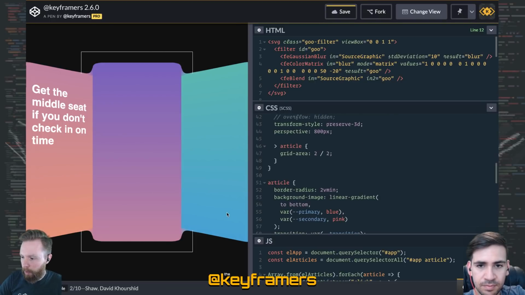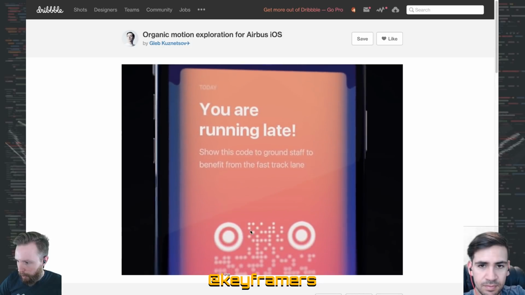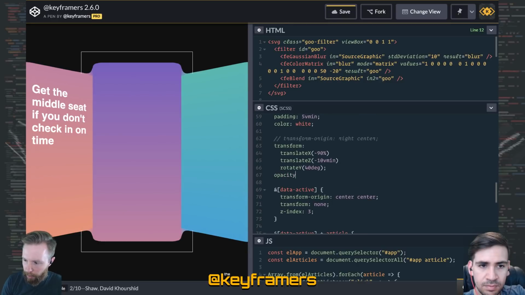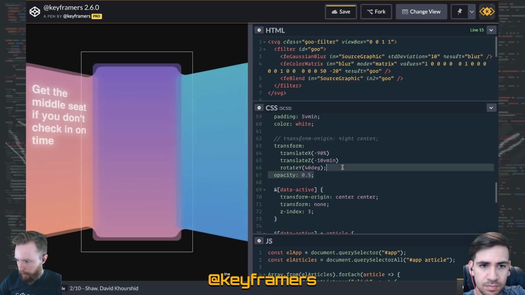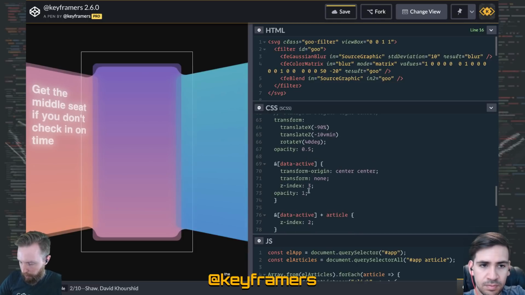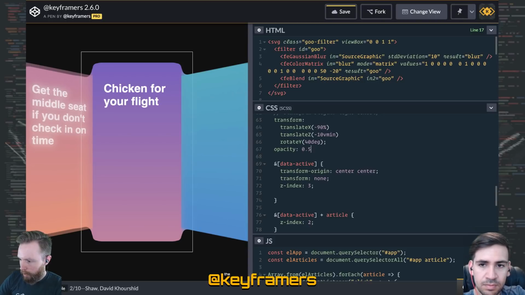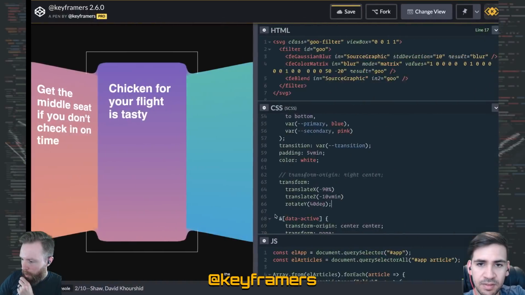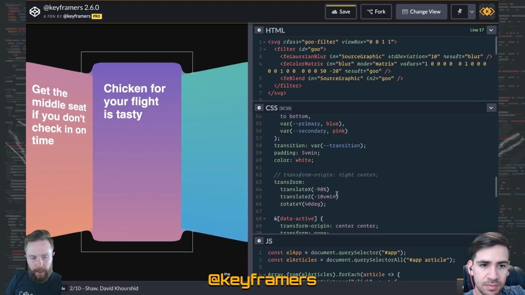I think what we'll also want to do is play with the opacity a bit of the inactive ones. Let's say opacity 0.5 and opacity 1 for this. Oh, that's interesting because of the gooing. That gives an odd effect. Let's see. Are we making sort of a glow type thing? So that was just opacity. Changing the opacity of it is causing the Goo filter to be a little bit off.